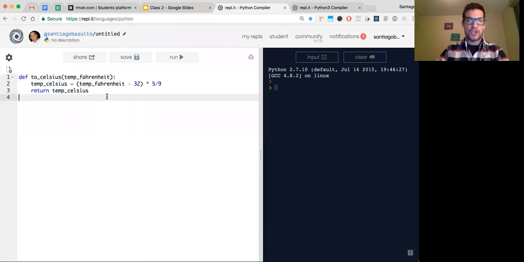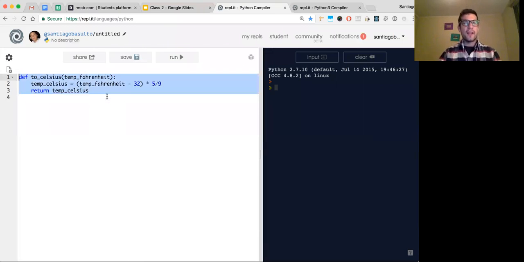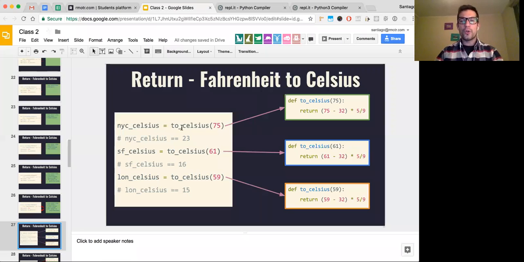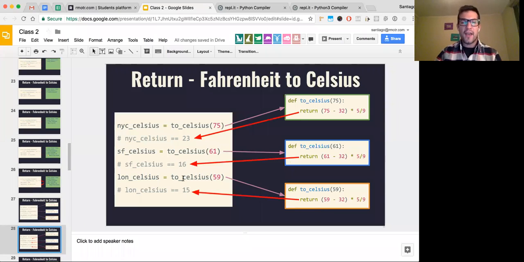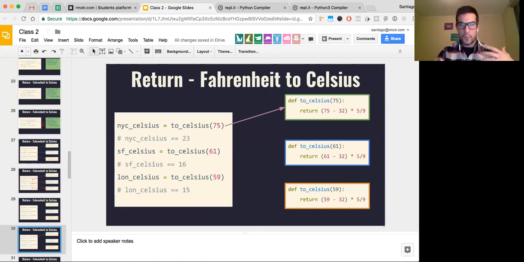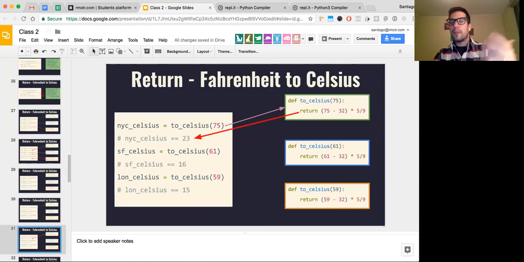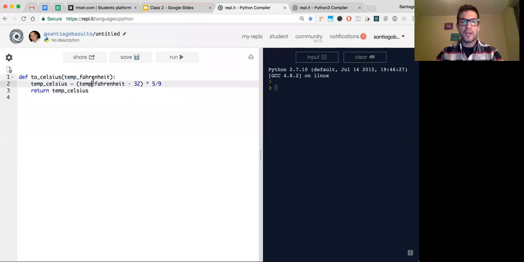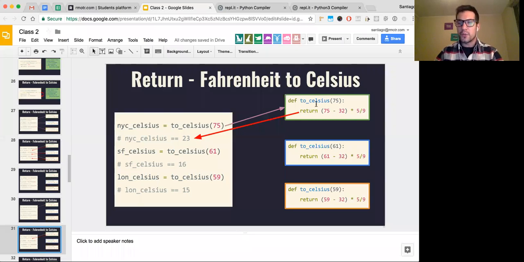So now you have it generic, and I'm going to say, great, now calculate it for 75, and calculate it for 61, and calculate it for 59. What is going to happen is that every time you invoke the function, for example, with 75, you're going to apply the same pattern, the same operation, replacing what was generic before, temperature Fahrenheit, with the real value you received.